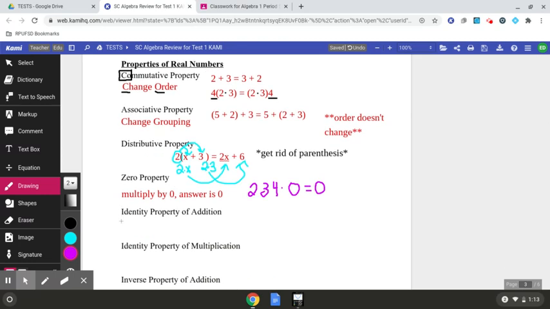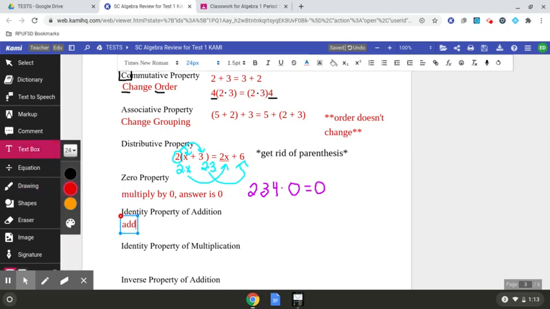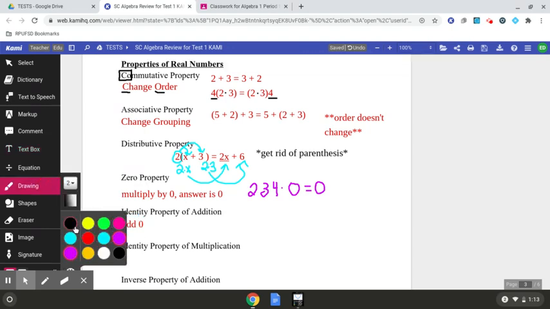Okay, our 2 identity properties. So the first identity property says, for addition, that if I add 0 to any number, so let's say we do 4 plus 0, that the identity of that original element, that 4, stays the same. I don't change its identity. Okay, that's the identity property of addition. I'm adding something to 4, right? And I'm getting 4 back as an answer.